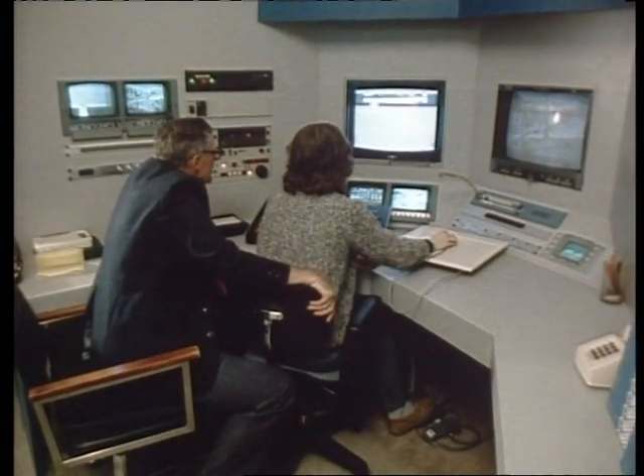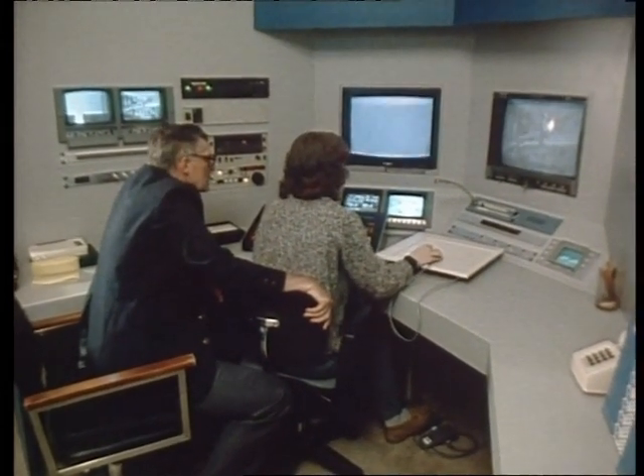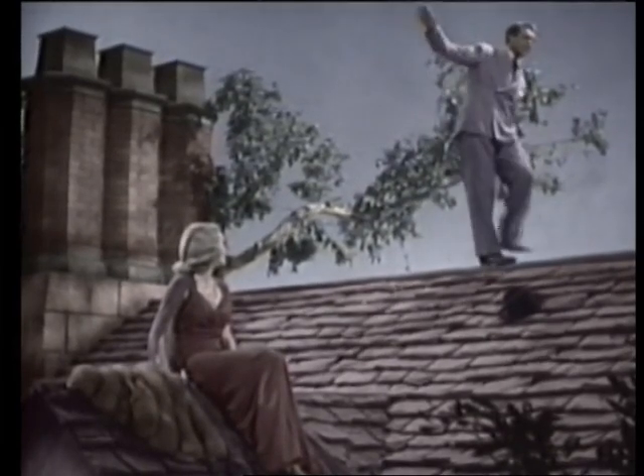Fortunately, they don't have to do the same thing for each individual frame. One thing that helps simplify the whole process is that once they've coloured a room in a particular scene, that remains set for the whole of the scene. All the computer's memory has to worry about is keeping track of and changing the colour of objects that move. It's relatively easy for the computer to keep track of moving objects, because normally only about 2% of the dots in a picture change brightness from one frame to the next.